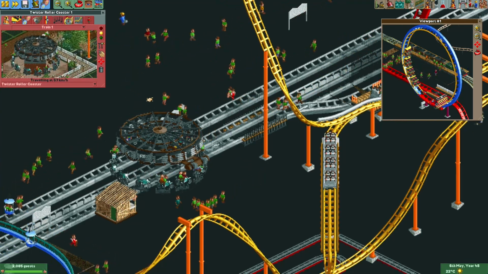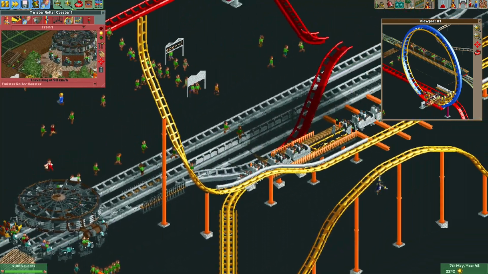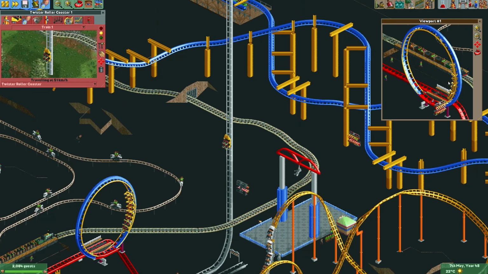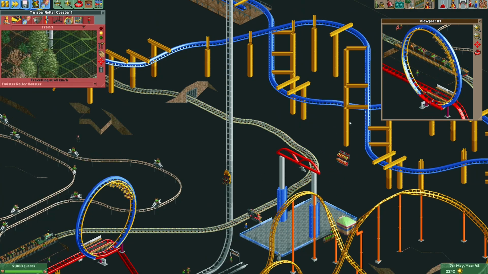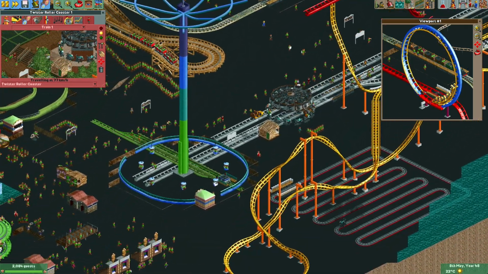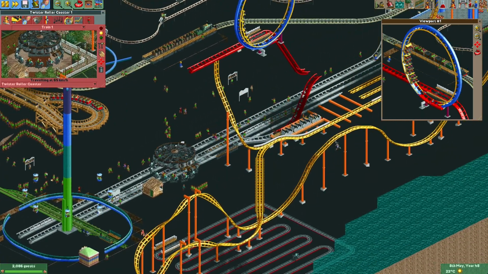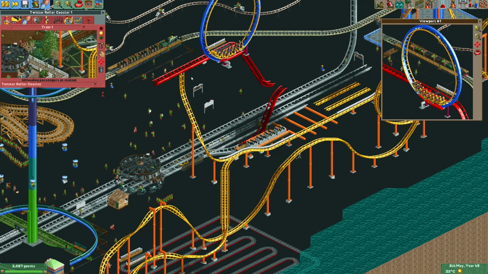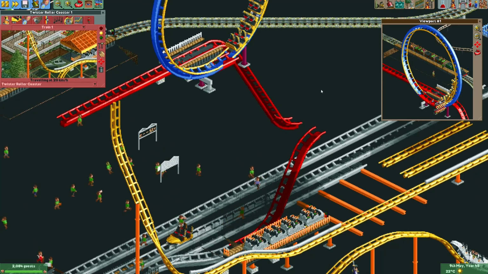Here it goes forward again with enough speed to make it through the loop. It will go forward several more times, and here it will start slowing down, and here it reverses direction. And it goes backwards through the track several more times. Here the train moves onto the lower track, and here it touches the brakes, so it starts slowing down again. So now the ride is already functional.